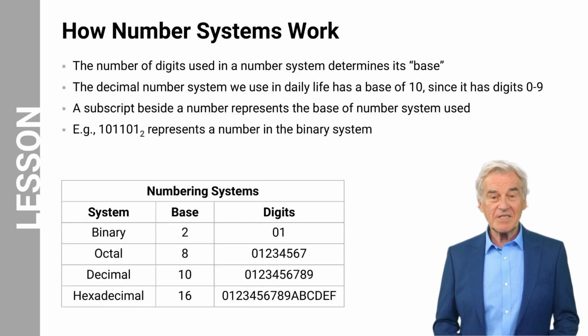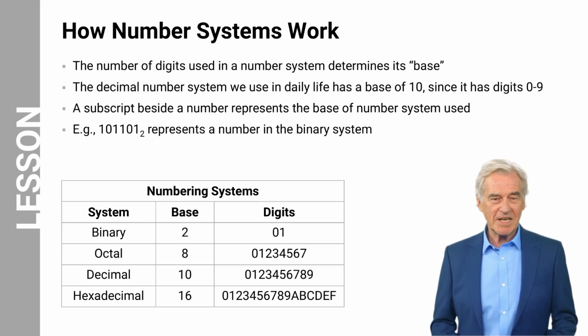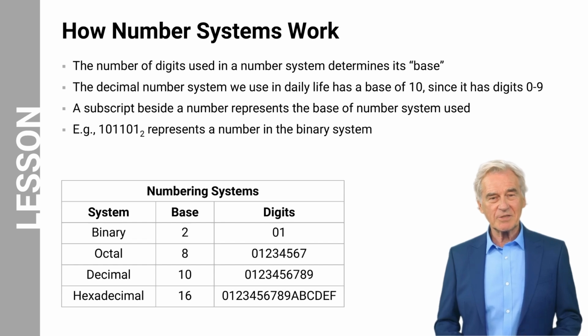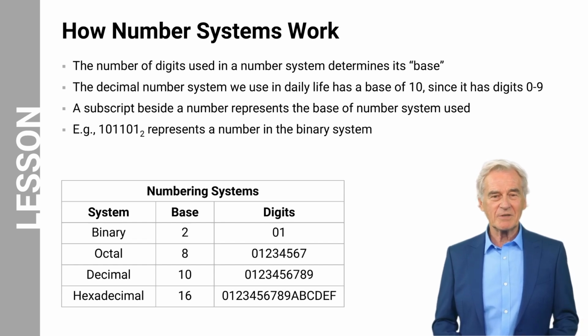Numbering systems are essentially the way we use a set of digits to describe any particular number. For example, if we take the number 100, there are different ways to represent it depending on the base of the numbering system. The most used system is the decimal system, which is a base 10 system. This is likely because humans have 10 fingers, making it natural to count in tens. The digits in the decimal system range from 0 to 9.